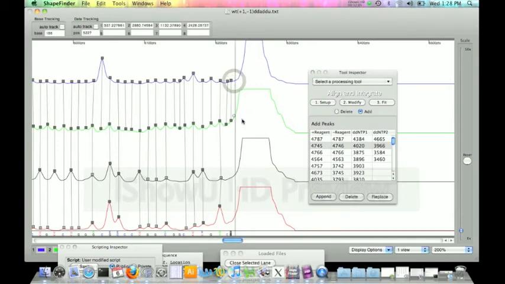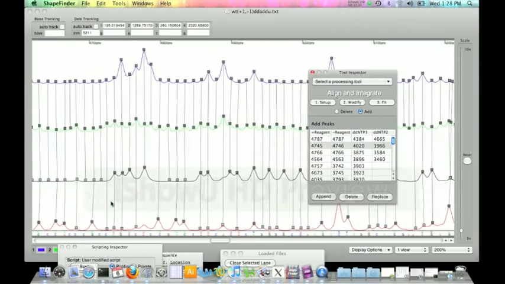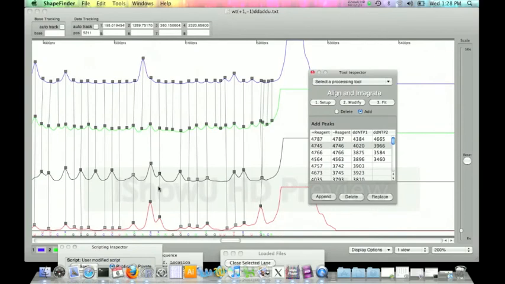But if we add in too many peaks, I'll show you what happens when you add too many peaks. It changes the whole sequence on you. Now our entire data is misaligned, everything gets screwed up. That's because you put in more peaks than the sequence was allowed for. So you have to make sure that the number of peaks is very important.